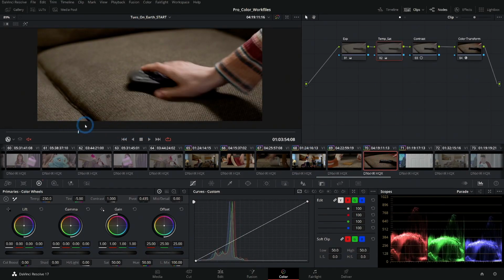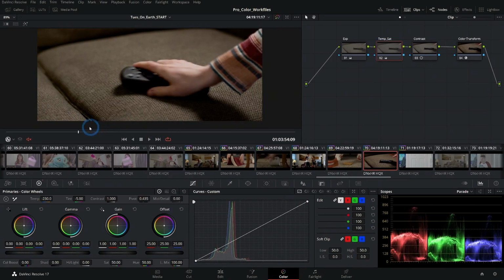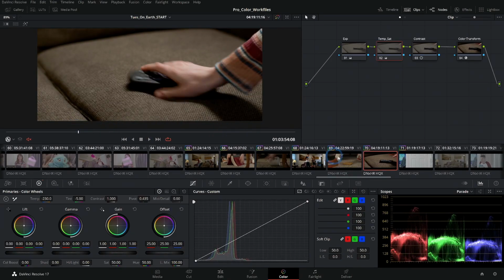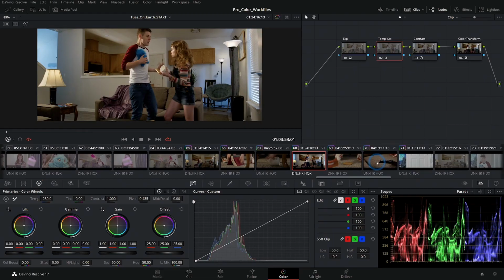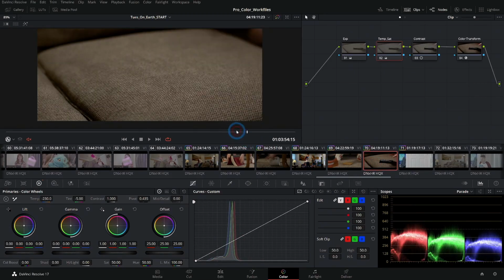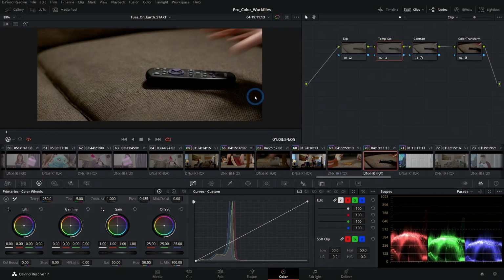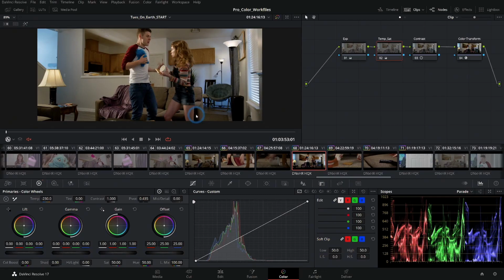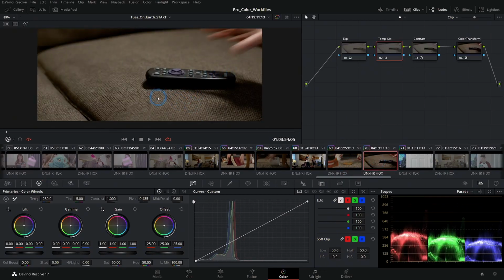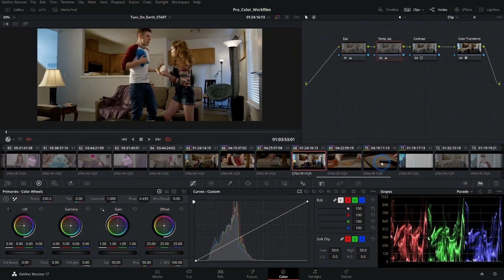This nice kind of mid-green tone for our sofa matches with the wide shot. Because this is such a close-up, we just need to make sure that her skin looks nice, her hand looks like it should in between these shots, and I think it looks just fine. So now we've kind of matched both of those shots. We have kind of the deep shadows here, with the deep shadows here. It's not too bright, not too dark, not too saturated.